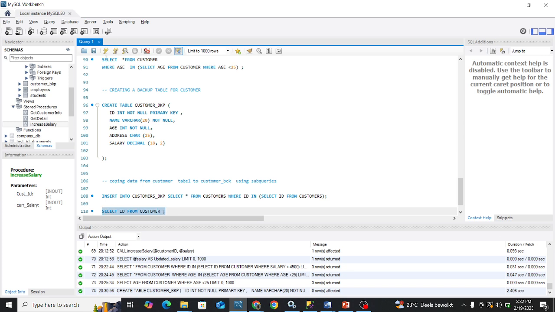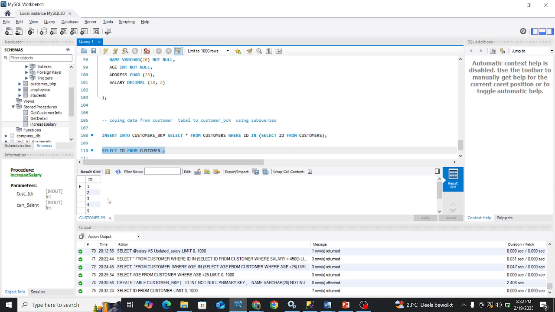Let's execute this, and I notice that we are returning all the IDs in the customer table. So all the data within these IDs is the data that you are going to copy to the customer backup.